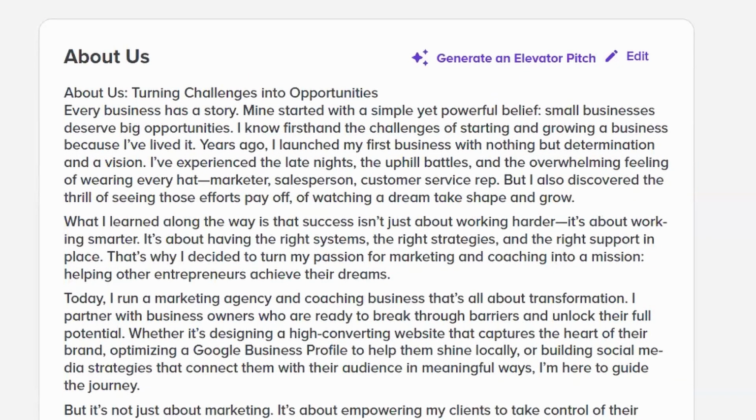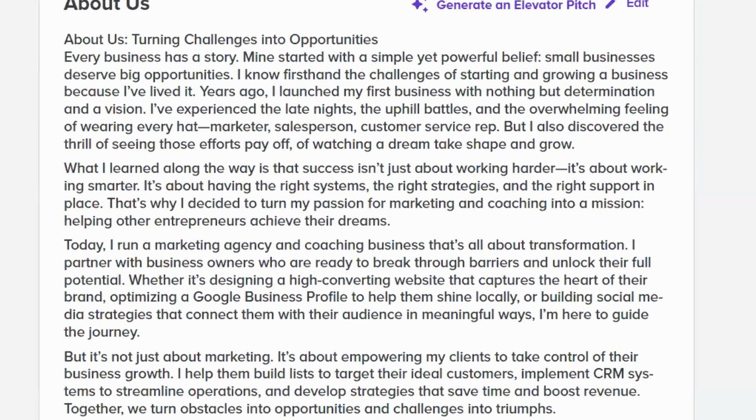Integrated in Alignable are a lot of little things that are using AI now. They have that all through Alignable, so it even has some tools to help you. You see that generate elevator pitch? They're tools to help you. I recommend first do your best to do it yourself and personalize it, make sure it's in your voice, and then you might see what the tools would do. But make sure it matches your voice.